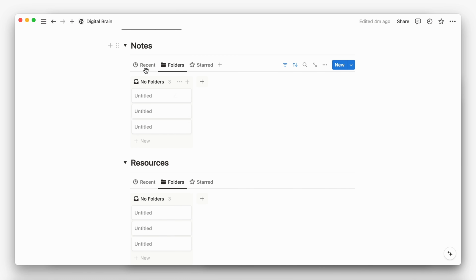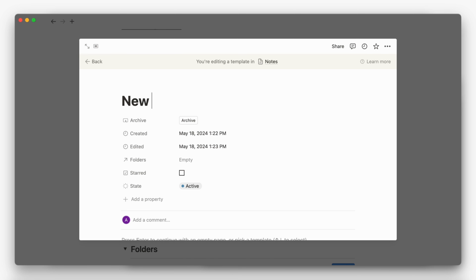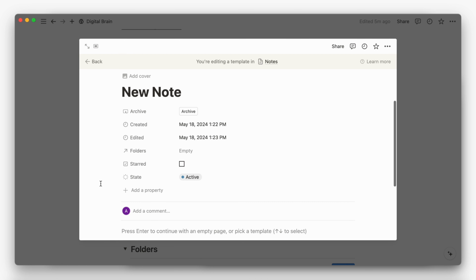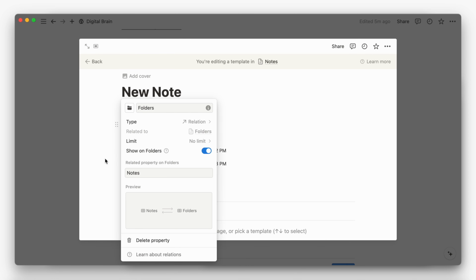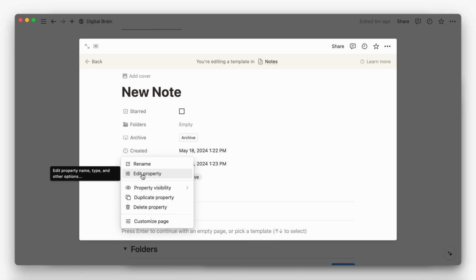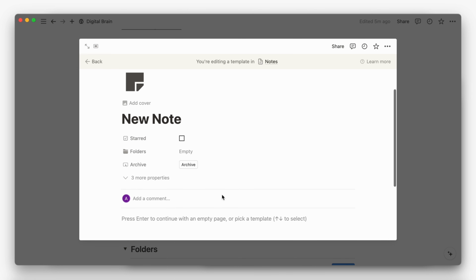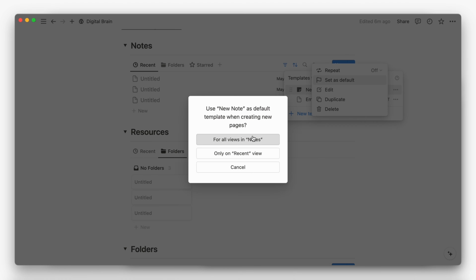Once that is done, we'll create templates for each of the three databases. We can hide the properties that we don't need to view actively, add icons, and rearrange items to give this a clean look. And then we can make this new template our default so that each time a new note is created, it has this layout.